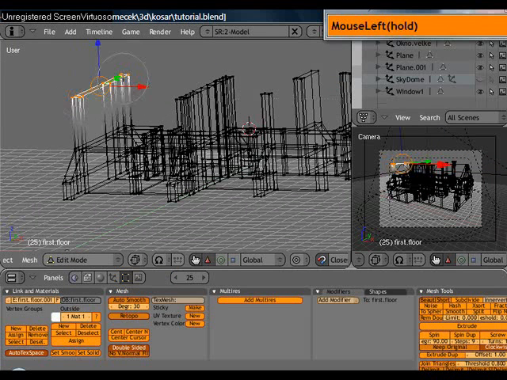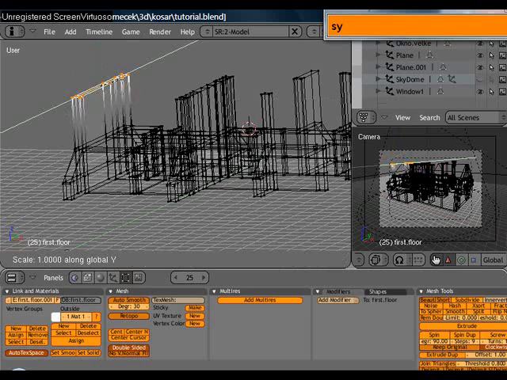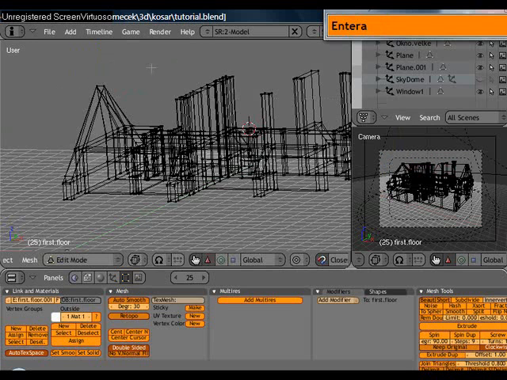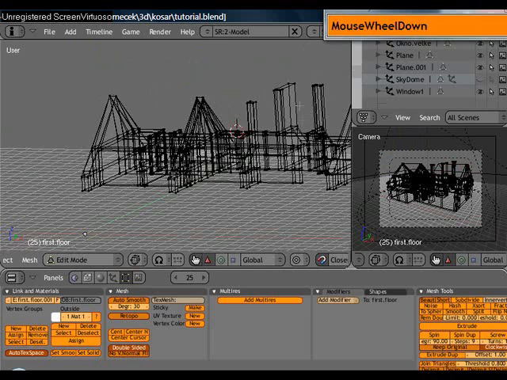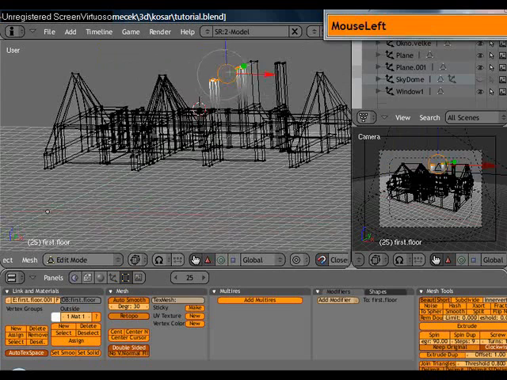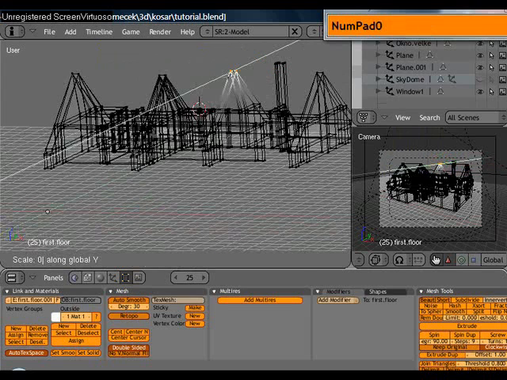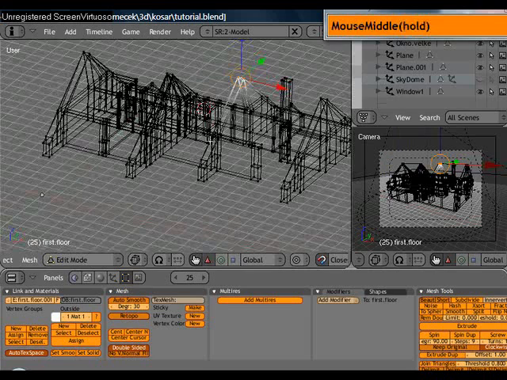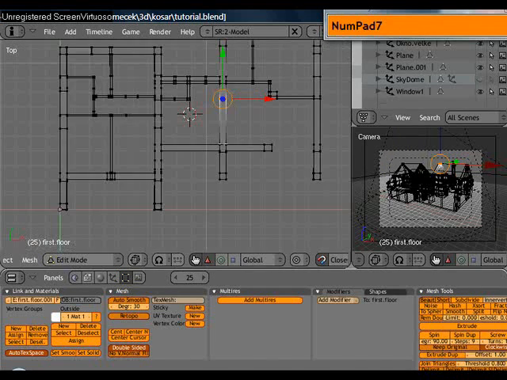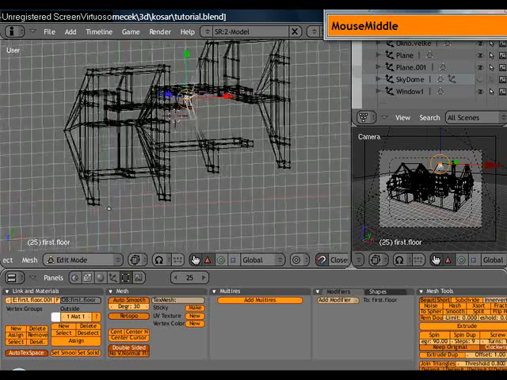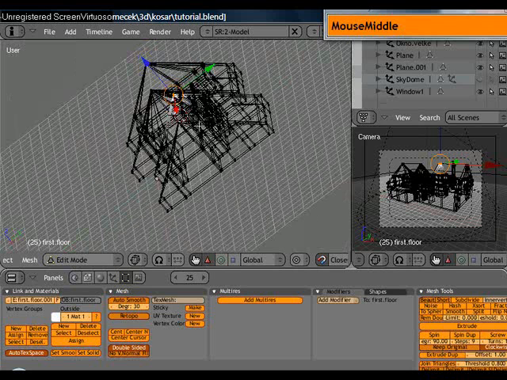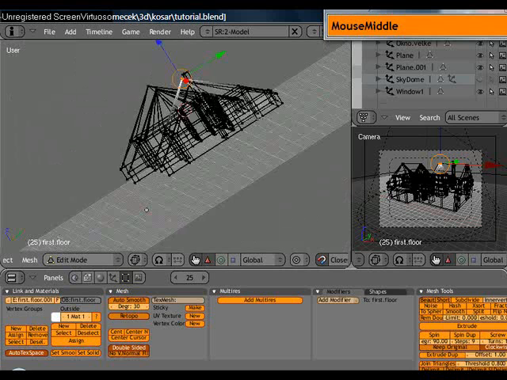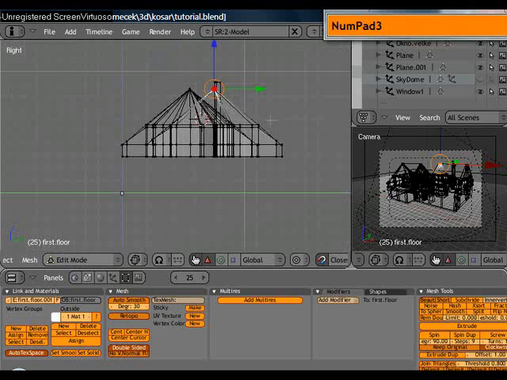now I can scale Y 0, scale Y 0 in here as well, and finally scale Y 0. So hopefully they are in the right place in the middle, because the roof was having the same angle from both sides, but if not I could have just adjusted from the right view.